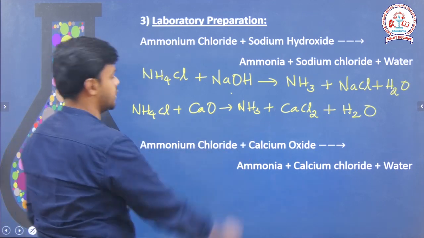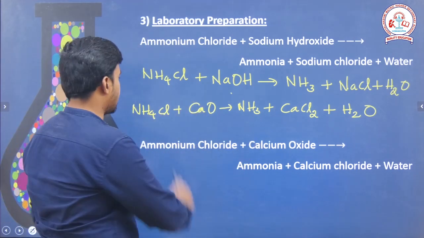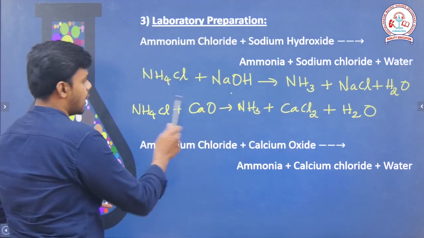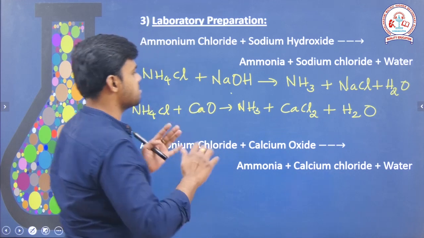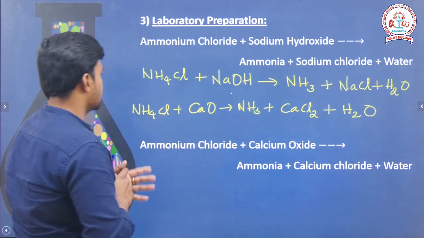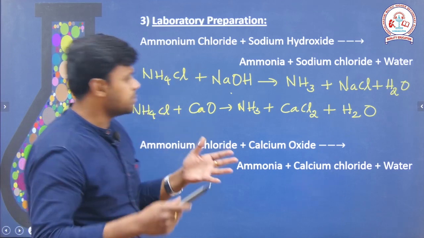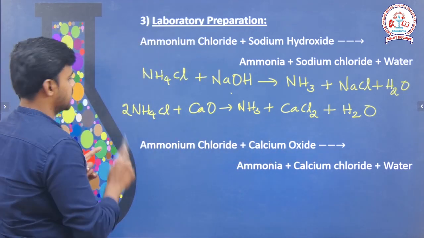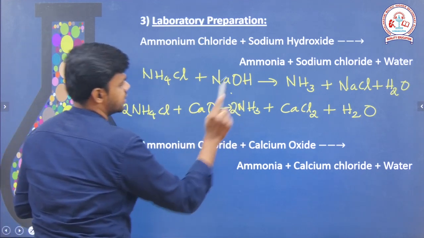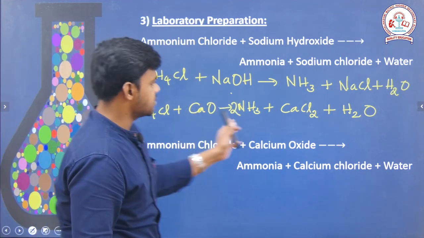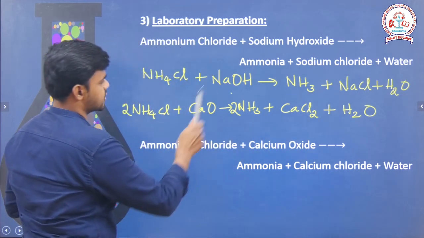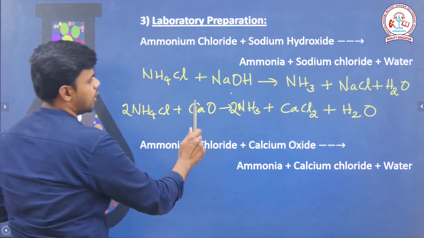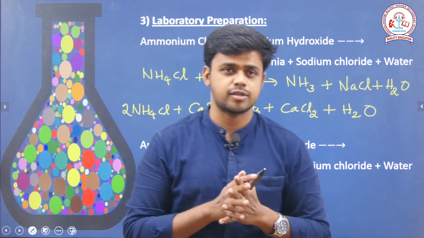Right, calcium 1, there also it is 1, nitrogen 1, 1, then hydrogen here it is 4, here it is 3 plus 2, it becomes 5. Then oxygen here it is 1, there it is 1. So we need to balance with nitrogen, hydrogen. So I need to do something in order to make it as 8. That's the only thing I can do. If I make 2 here, nitrogen is 2, hydrogen becomes 8, here also it is 8, calcium here it is 1, there also it is 1, chlorine here 2, there also it is 2, then oxygen 1, everything is balanced. So that's it with this, right?